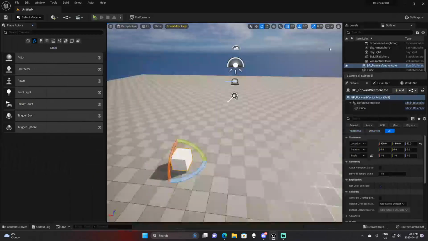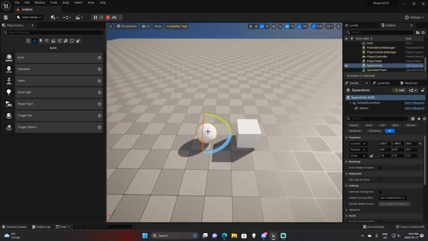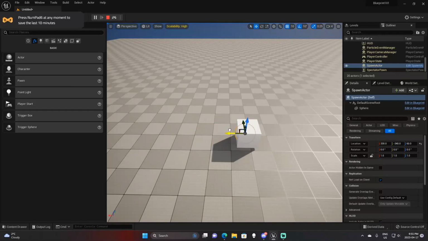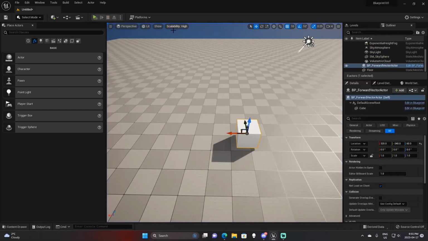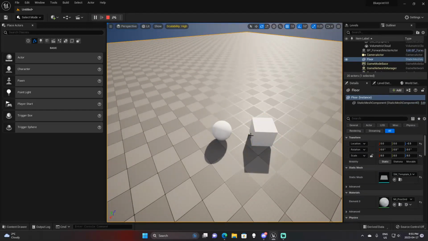Now on begin play, you'll see when we start the game, it spawns a sphere 200 units in front of the forward vector. You can see if we pull it back from 520 to 320, it is right inside of it. And of course, we can rotate it however we want, so it's now at an angle. Once again, when we run it, it will spawn 200 units in front of the player.